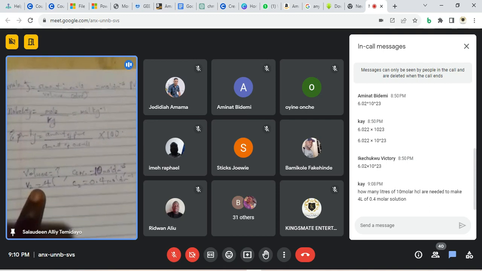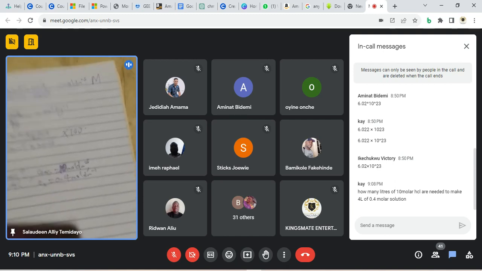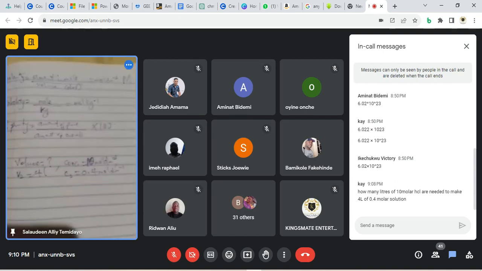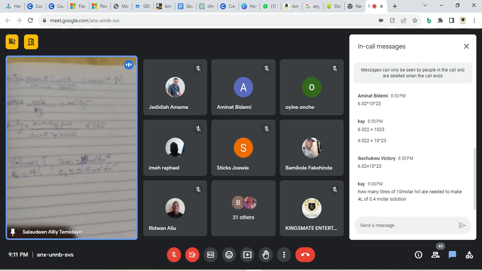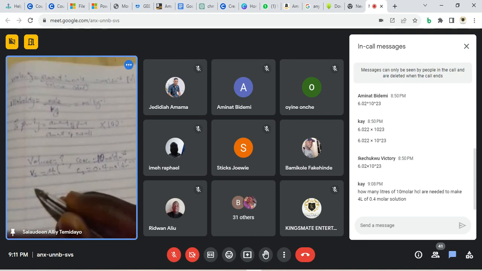And the daughter solution, some people call it daughter solution. I think there's another term for it. And the concentration for that one is gotten. So now there is a formula we are going to use. That formula is known as the dilution formula.